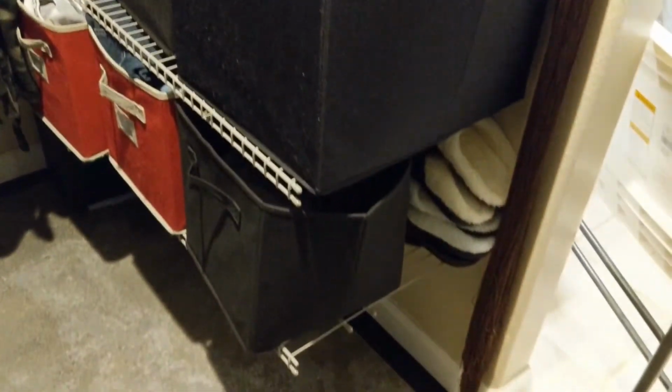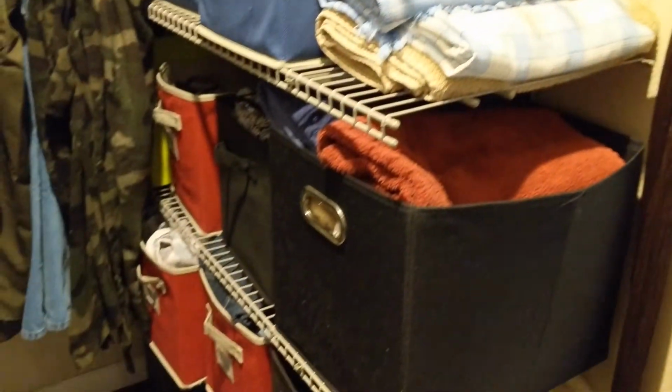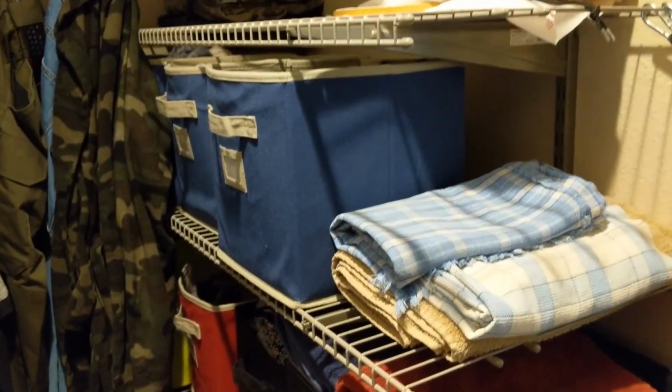And also here on this other side we have 3 rows of this, or actually 4 shelves, and we put the little bins in there for clothes and stuff. So actually you can hold a lot of different things here, and it's pretty good.